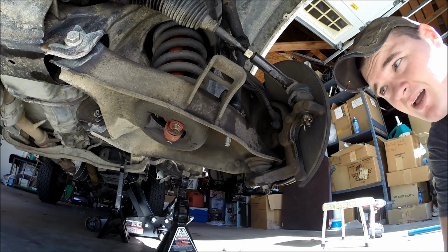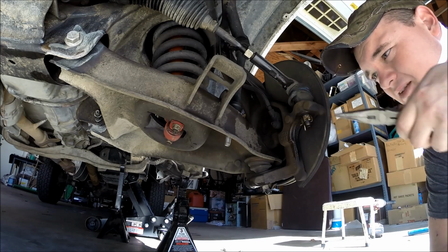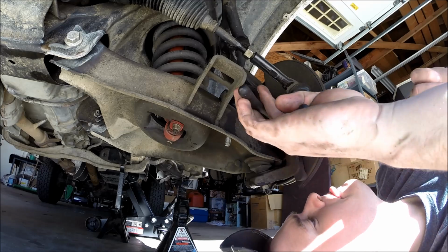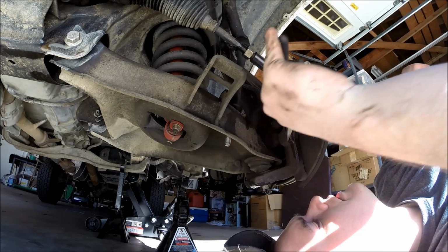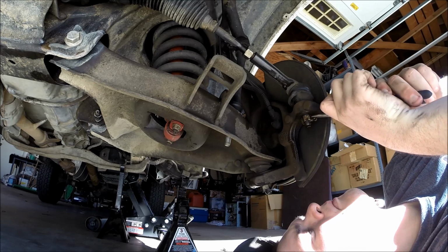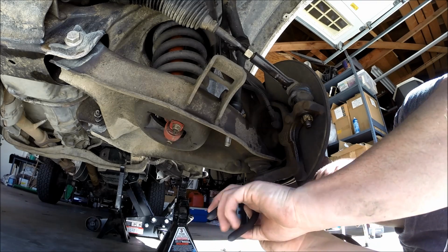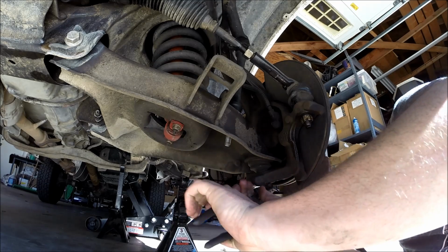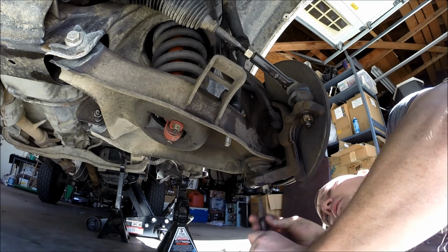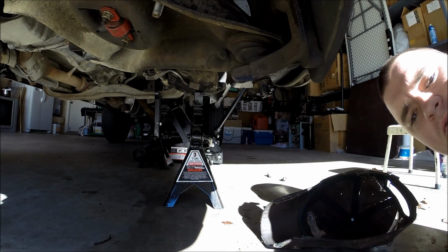Okay. So, here's our cotter pin way back there. I'm just going to try and pull it out a little bit to get it started. And of course, it's on the back side. Yep. And while we're down here, we might as well take care of the lower ball joint one. There we go. Now those are out.